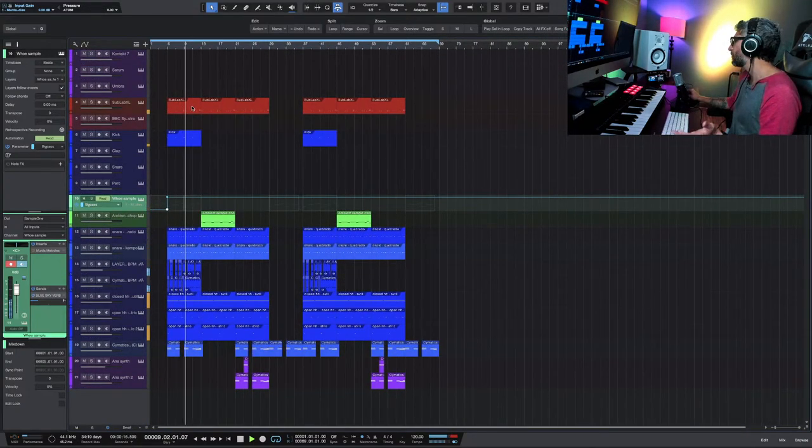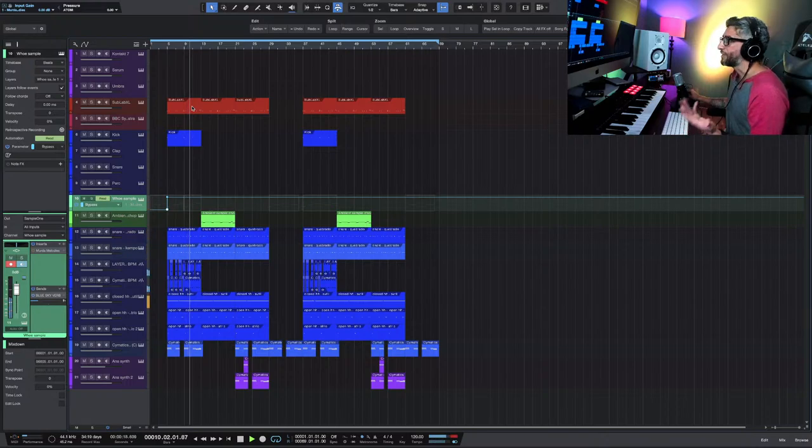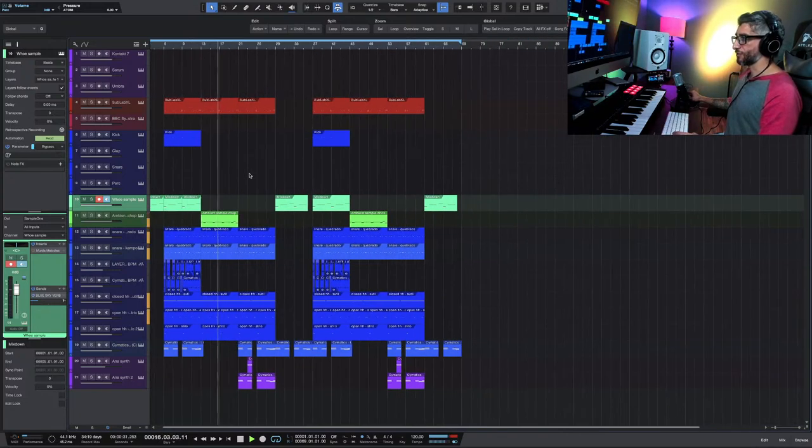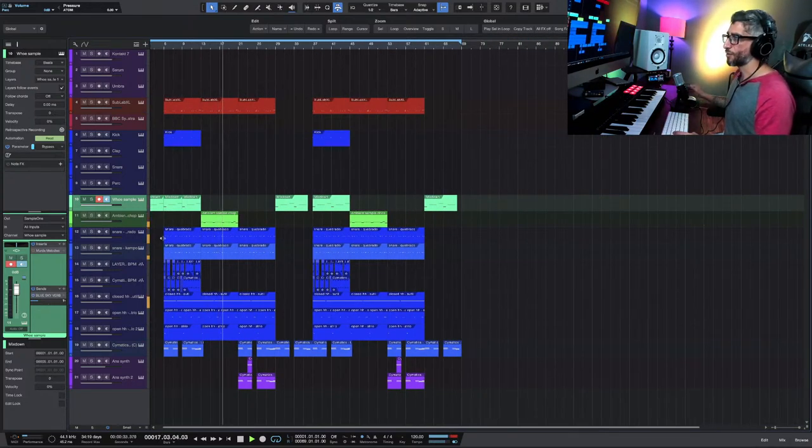That's like an easy way to make interesting intros and melodies, and just automate it right there, like right when it enters, just bypass the effect, and that's it. Automation is pretty easy here in Studio One. And I don't know in other DAWs, I haven't used other DAWs in a while.